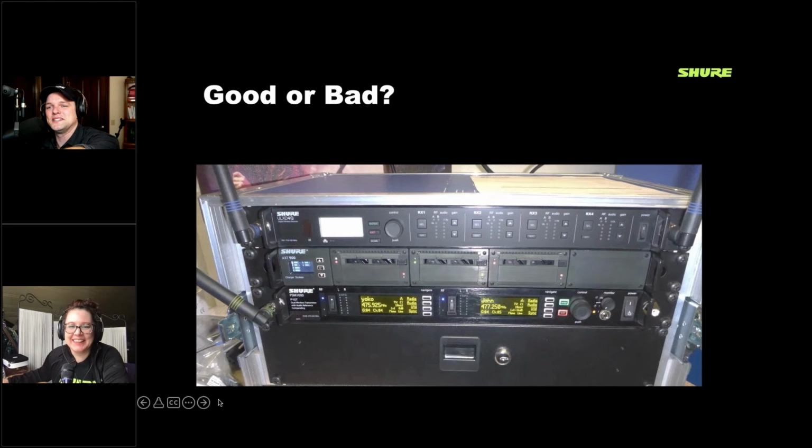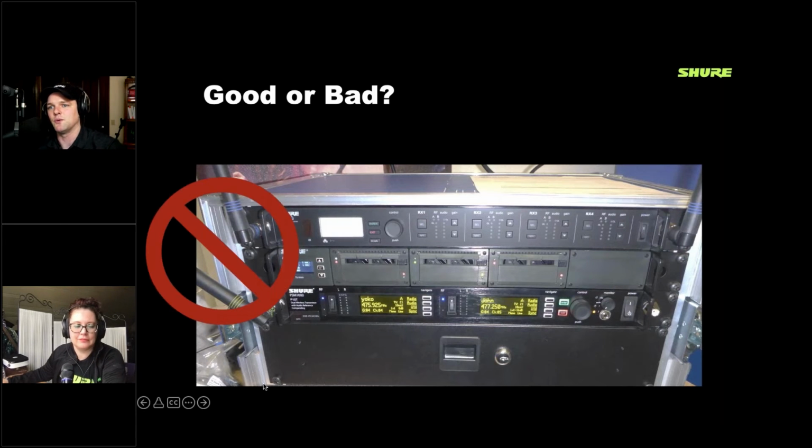If you look at the bottom unit, that is a PSM 1000 transmitter with the antenna mounted right on the front, which is fine. But we have a ULXD quad receiver at the top with the antennas. I mean, what is that? 3 inches? So not only did we space these out more than a wavelength, but we have a system that's capable of outputting 100 milliwatts right next to a receiver that's looking for a very small fraction of that power by the time the signal gets from the microphone to the antenna. So we're basically blinding that wireless receiver. Yeah, there you go. That's bad.